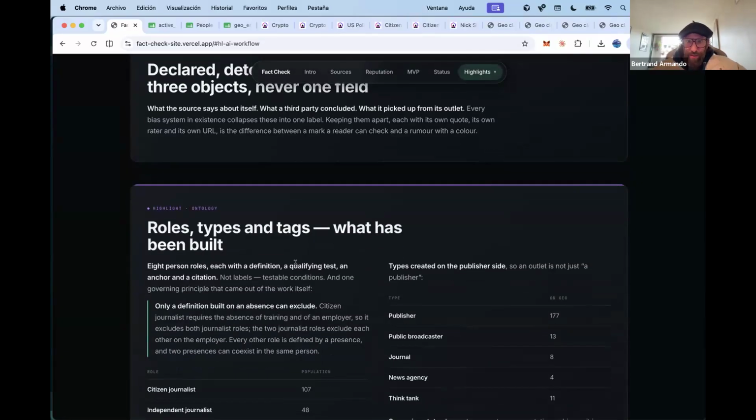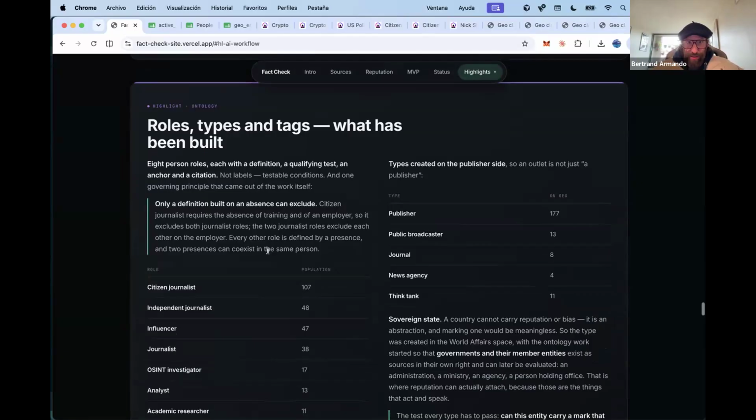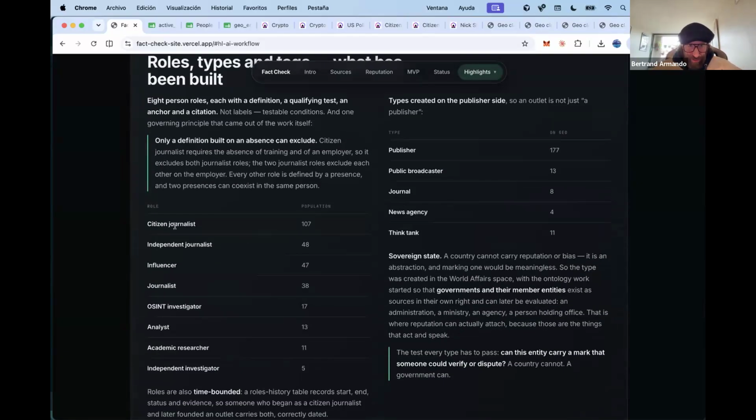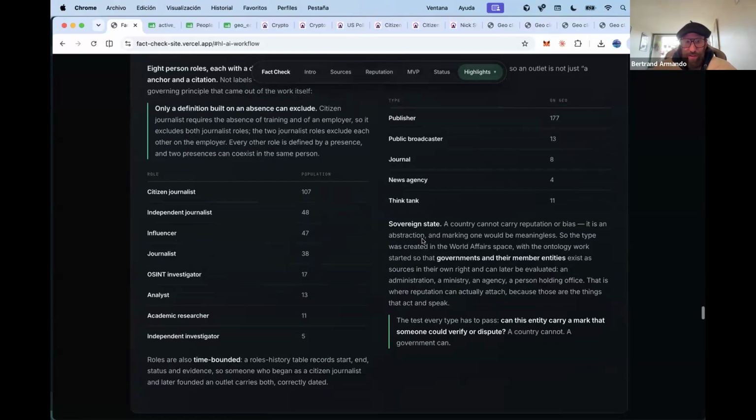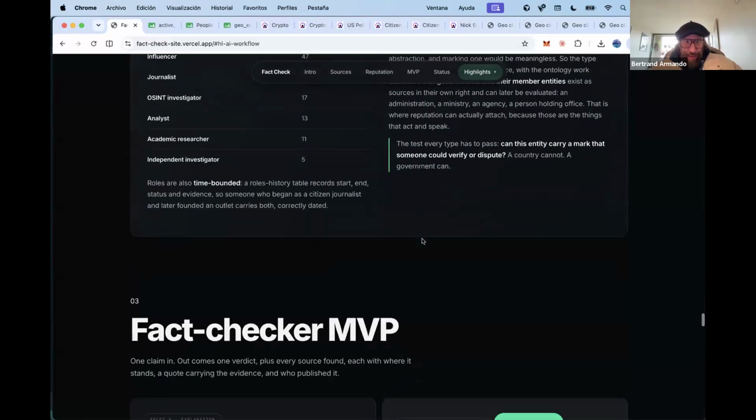I've been working on ontology, creating different roles for people, and I also created different types to drill down on the publisher. So we have public broadcaster, news agency, think tank, newsletter, etc.